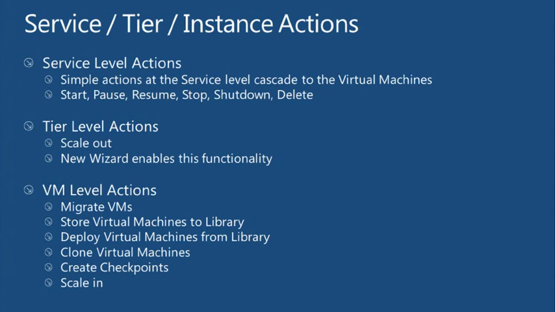Right? And I can imagine that that would be something you'd want to orchestrate with something like System Center Orchestrator. And it might go something like, well, find the machine that has the least number of connections, and then remove it from the load balancer, and then wait for it to drain connections to a certain point. And then maybe I want to stop the machine. Right? Maybe I don't want to delete it right away. Maybe I want to stop it and wait a period of time to make sure that the load is still good for the other machines in the load balance pool. And then after a little bit of time, maybe I want to store it to library, and then if it's not being used and I don't require it, then I'll delete it.